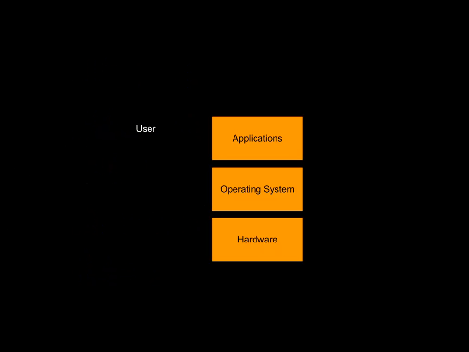So if we look at what an operating system does, we have a user, and the user communicates with the applications. The applications are your web browser or your word processor. Those applications themselves don't communicate directly with the hardware. They communicate with the operating system, and it's the operating system that communicates directly with the hardware, so the RAM, the input and output devices. And the question is, why doesn't your application talk directly with the hardware and we can miss out all of this middle part of the operating system? Well, the operating system actually does a number of fundamental and important parts of making your computer work.